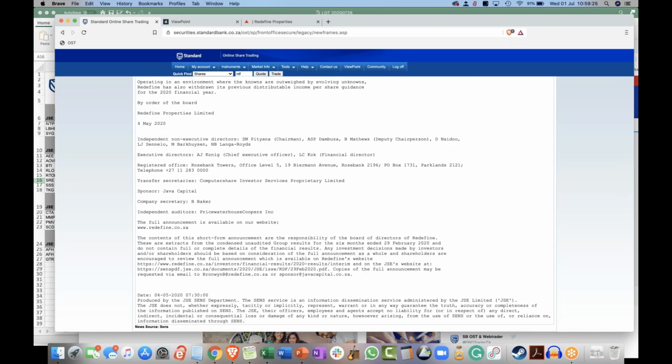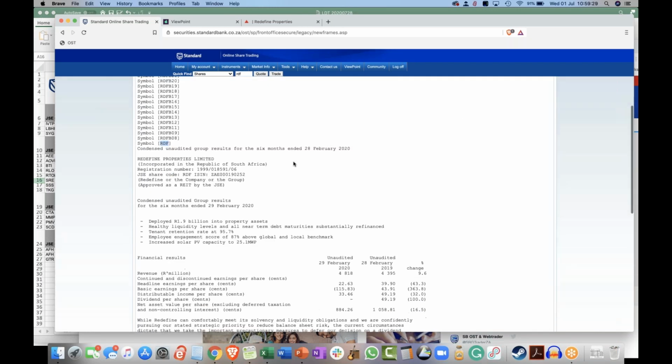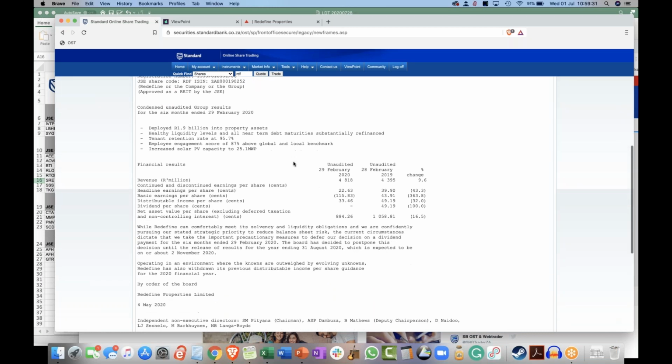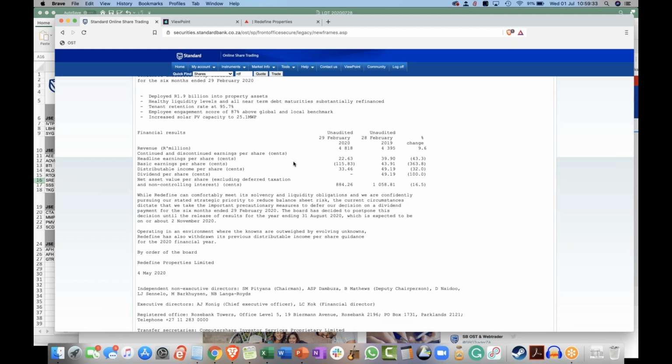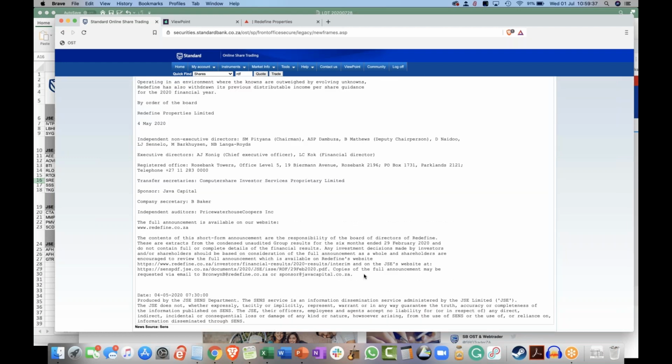Down towards the bottom, you will find this is what they call a short form announcement, and in this case, it tells us truthfully very little. Some highlights, but really it tells us very, very little. But down at the bottom here, you will find links to the PDF either on the JSE website or the Redefine website, which gives you full results or full copies of the announcement, the long form, I suppose, announcement, and you'll find the details sitting there. And again, it's up in the company.